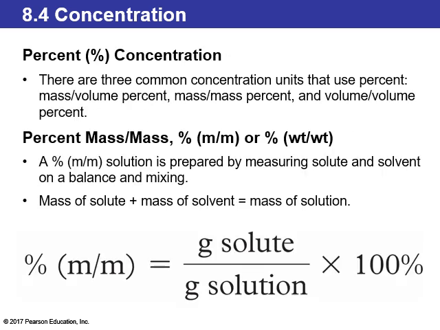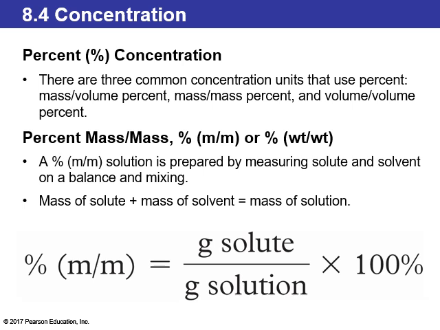The other way that we can express concentration is as a percent of the entire solution. So we can say you've got a 5% solution or a 10% solution. We can do this in several different ways, depending on what the solution's made up of. If you've got a liquid dissolved in a liquid, and we say you've got a 5% solution, we mean a 5% solution by volume. You could also, as we discussed with our metals when we talked about brass, have two metals mixed together, and so you can have percent by mass. You can also have a mass and volume percent.